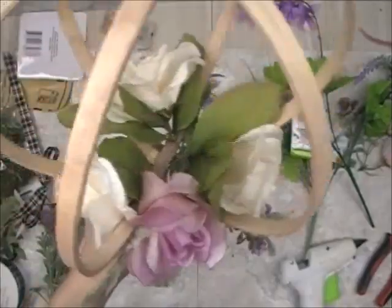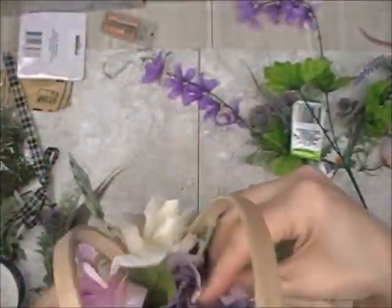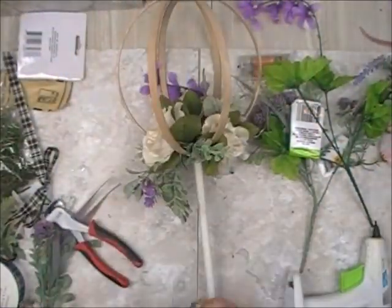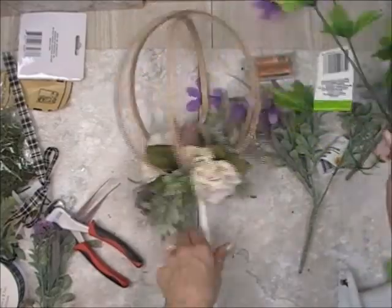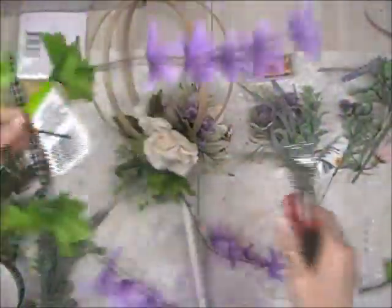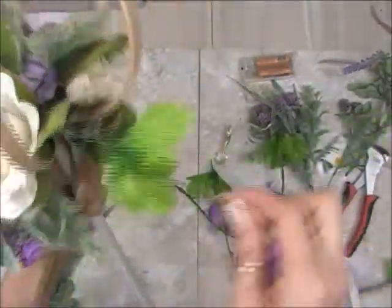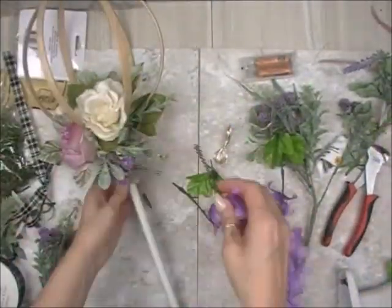And these really are pretty flowers, but I think the colors just started to look a little bit too wedding for me. So that's why I changed them later to white flowers that I got at Dollar Tree. And I think those tend to look a little more spring-like. So I'm going to add in some of these purple ones because they're really long and I think they'll look kind of pretty hanging down around the sides. So I'm going to get those glued in.